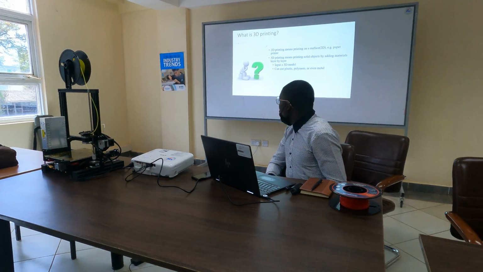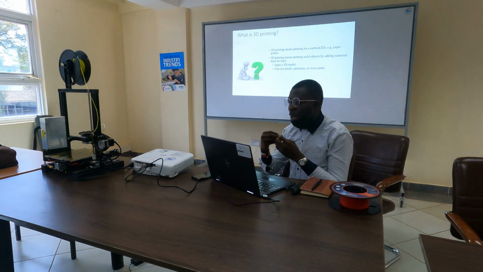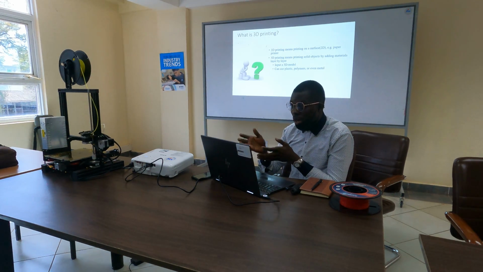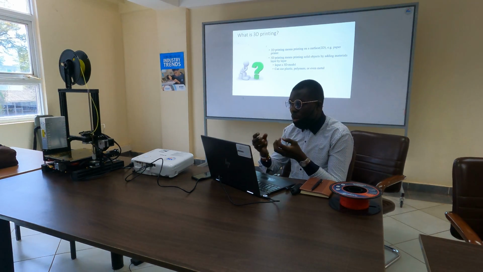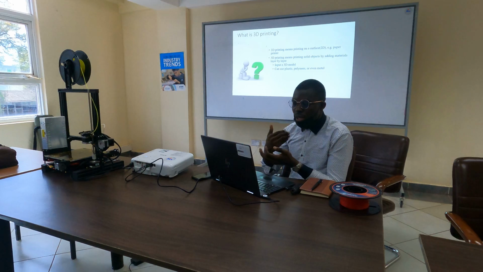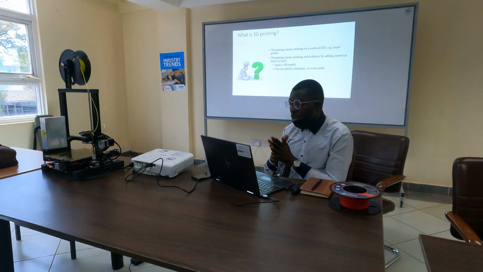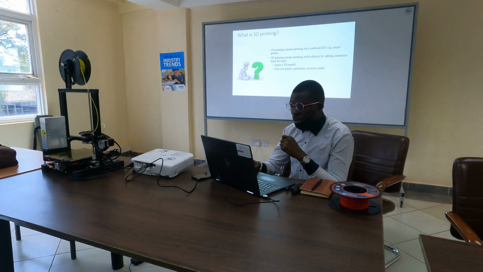For a 3D printer, we can use various types of materials such as PLA, ABS, TPU, depending on the output characteristics you would like, like the strength of the object. You will select a specific type of filament, and also based on the elasticity of the object that you want to print, whether PLA, ABS, TPU, or PET. So depending on the object that you would like to have at the end, you will select the type of material. For that one, we are going to talk about it maybe later.